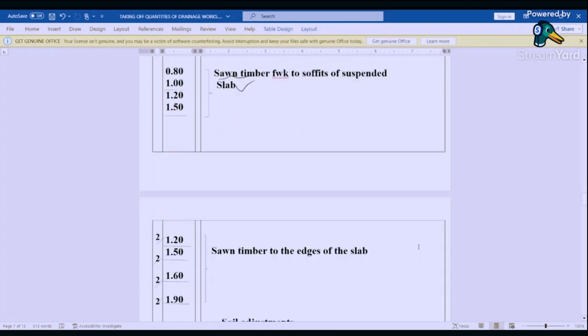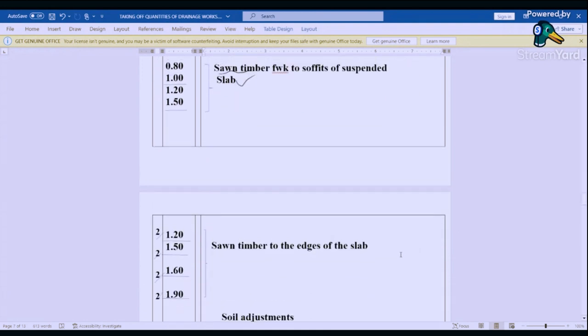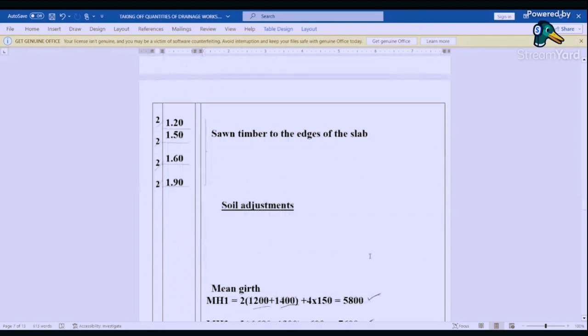And then for the edges, it's outside, that is internal plus the wall, so that is 1.2 by 1.5. Remember, there are two sides. Then we have 1.6 for manhole 2 by 1.90. Remember, also there are two sides. And then we say sawn timber to the edges of the slab. And then we go to soil adjustment.